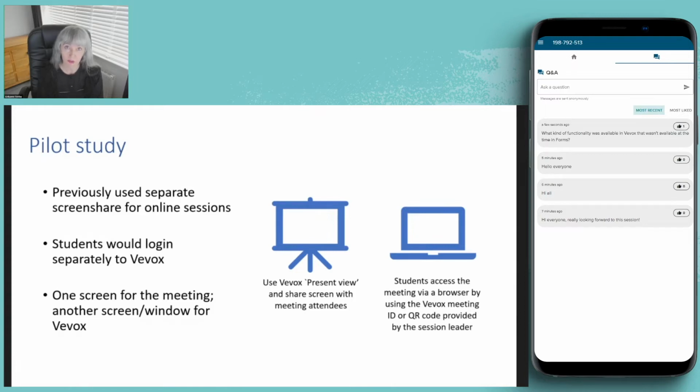So they would also have a Vevox window, whether that's on the same computer or on a different device. So the one screen for the meeting, another screen for the Vevox. Students would also have to log in separately, so they would have to have a QR code or a meeting ID in order to access the Vevox session.